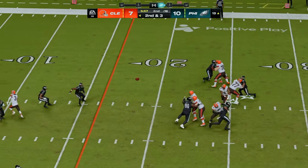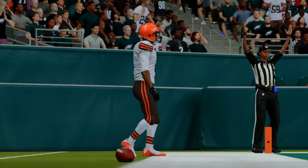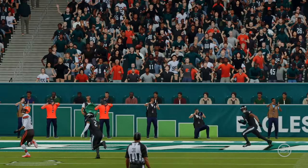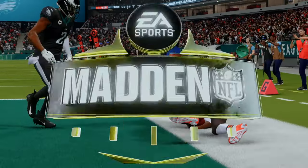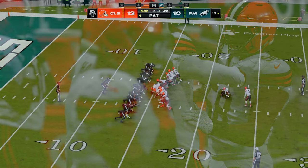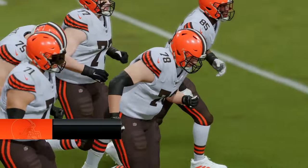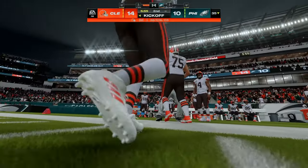Here's Watson — touchdown! Deshaun Watson finding Amari Cooper, and the Browns have taken the lead. If you polled defensive backs, they would say the corner route is so hard to recognize and adjust to — your first move is to not get beat in the middle of the field, and that's how they move you before they break off to the corner. But the wide receiver did a great job with really good balance and body control. Extra point good by Hopkins, and the lead is now 14-10.